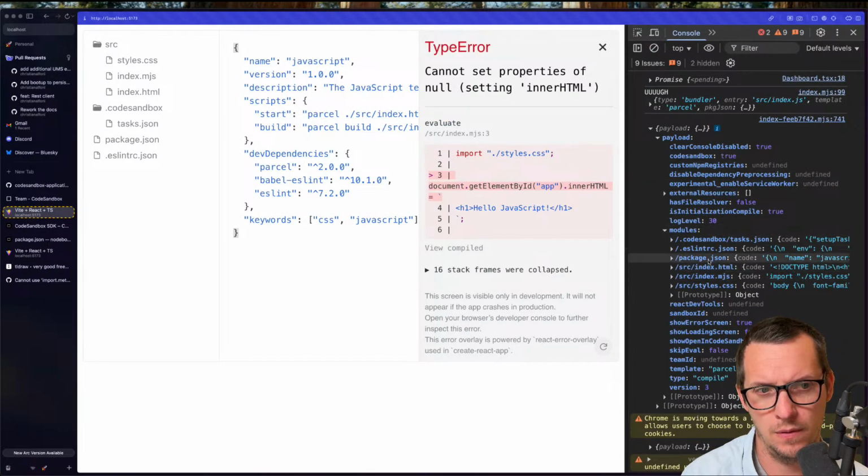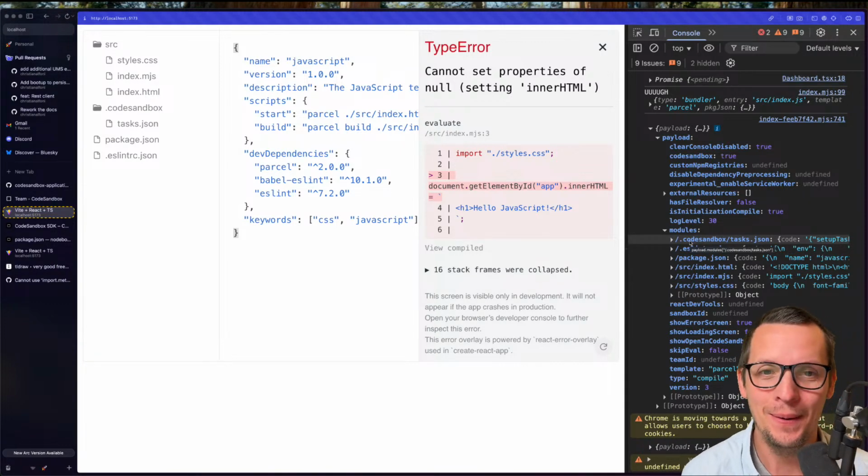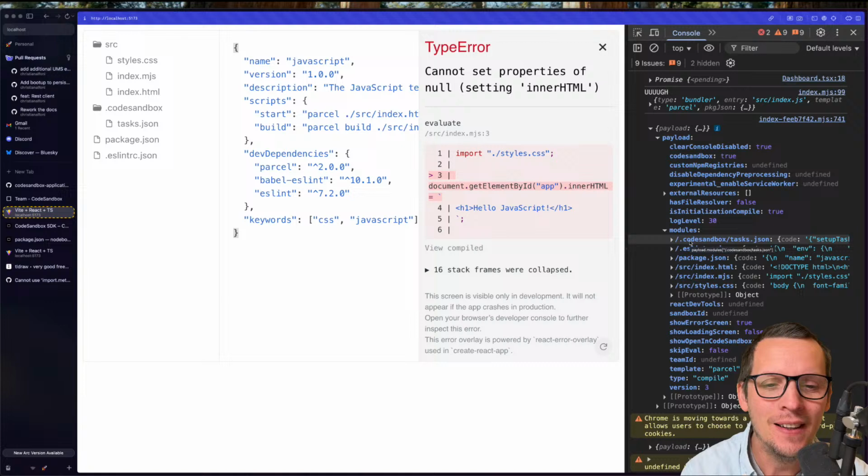Modules. Where the hell do I go from here?